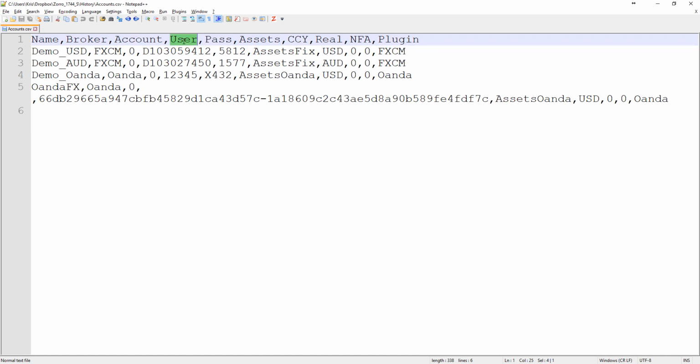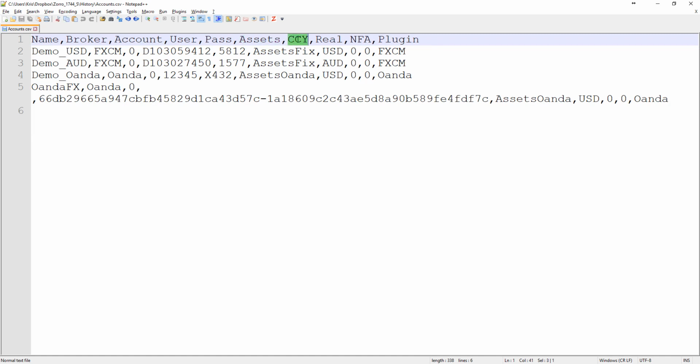The username and password are the account ID and trading password for the account. The assets field refers to another CSV file that contains information about the trading conditions for a particular broker. As I mentioned briefly in a previous video, this refers to things like spread, commission, swap, and leverage associated with an account. That means that with Zorro S, I can very quickly simulate a strategy using different brokers' trading conditions. For over-the-counter products in particular, like FX, the differences are sometimes quite surprising.